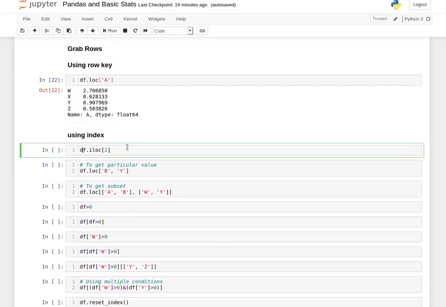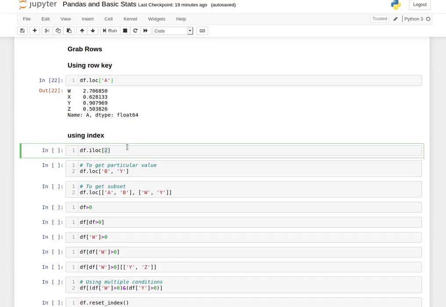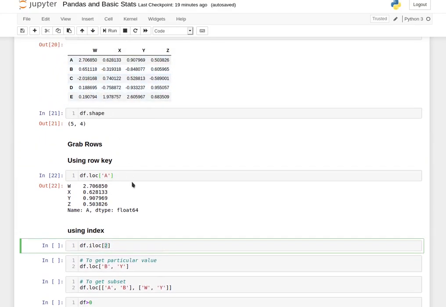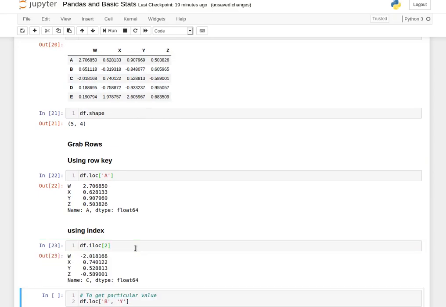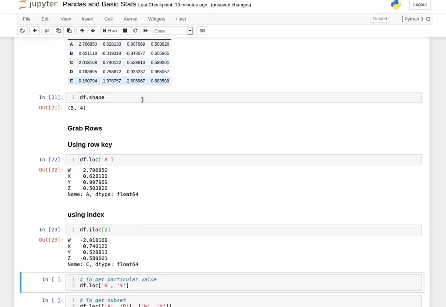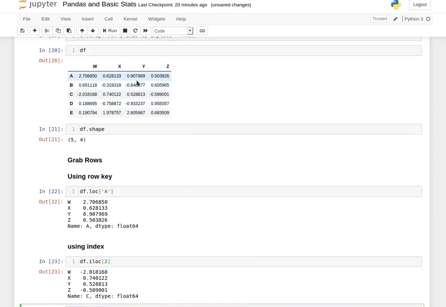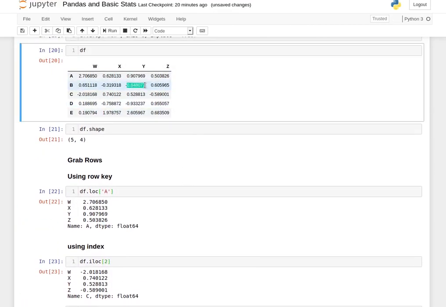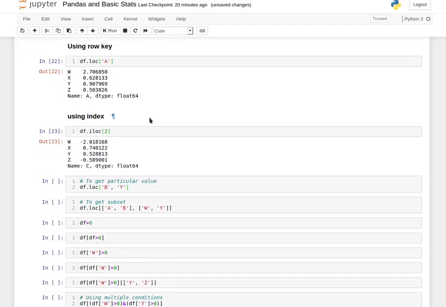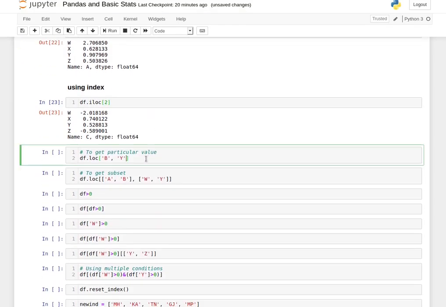So the dot iloc method is basically specifying your index position. Here I'm specifying index 2, that is 0, 1, 2, that is C. The row having the C index will be accessed, you can see. Then to get a particular element, if I have to access this element, minus 0.848077, I have to specify both indexes, that is row and column.